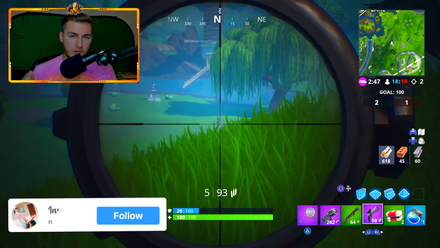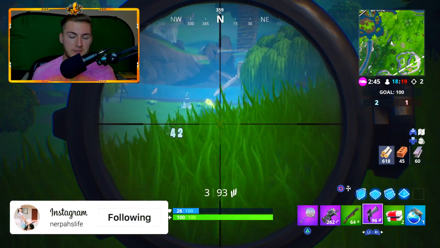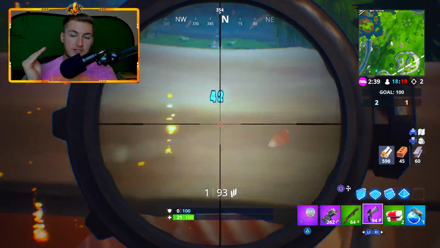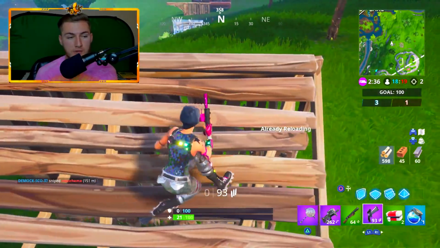So first things first, let's start off with the most exciting piece of information we have, and that is the stage 4 prisoner skin. It is finally available and ready to be unlocked. So if you guys do not know how to unlock it, I'm going to go over it briefly here.